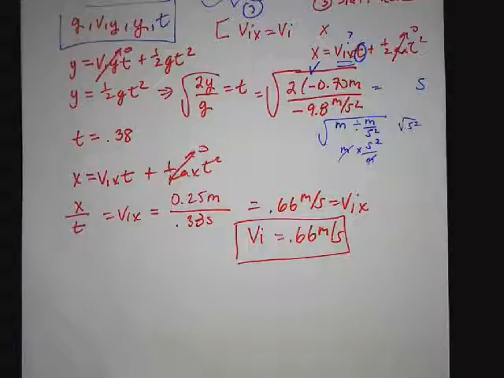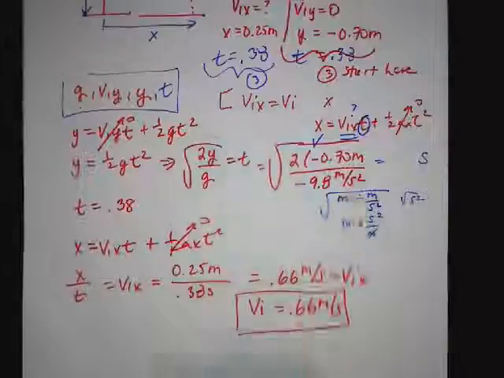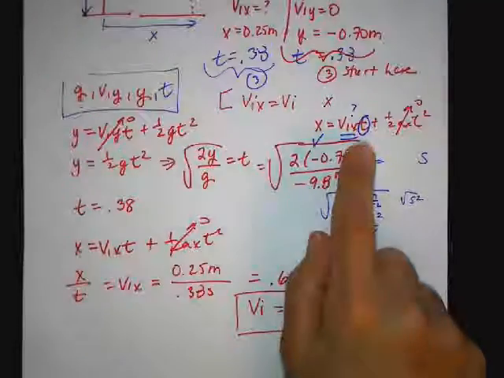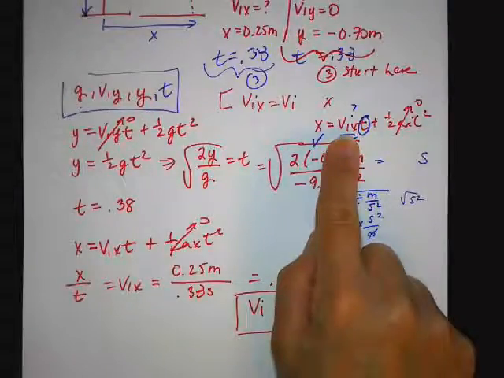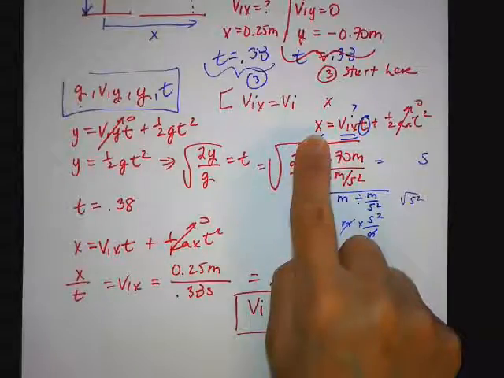And if you're not sure what direction you're going in, you go to the end and ask what you're looking for. If I wanted to find Vix, and I already have x, what else do I need to find that? I need the time. And then you realize that since I have things on the y side and the time is the same on both, I'll find the time in order to do that. So you can do all these problems step by step, and that's it.